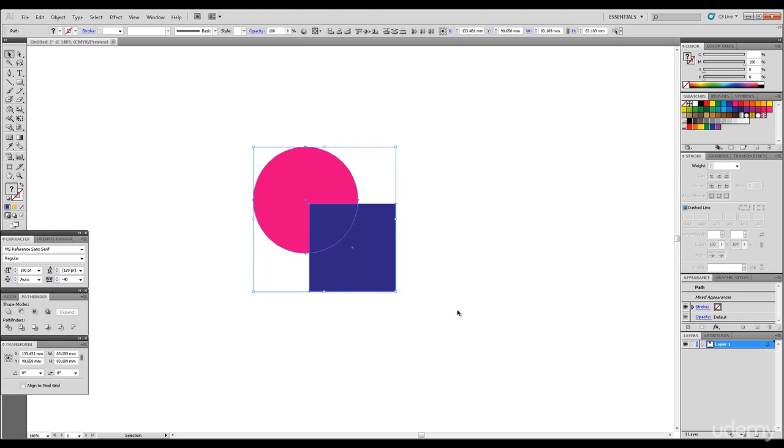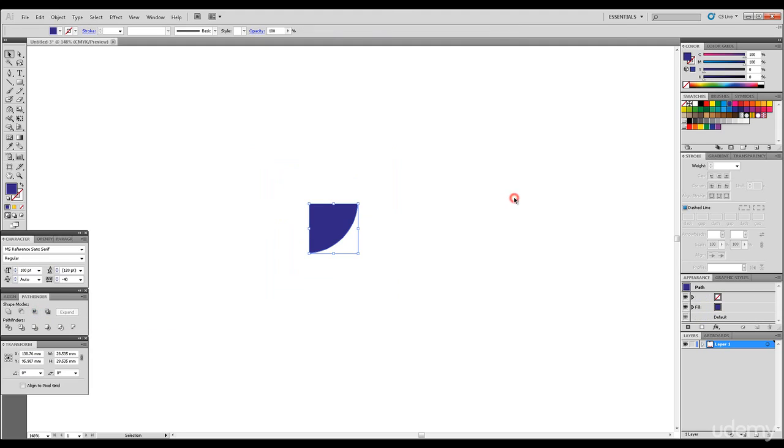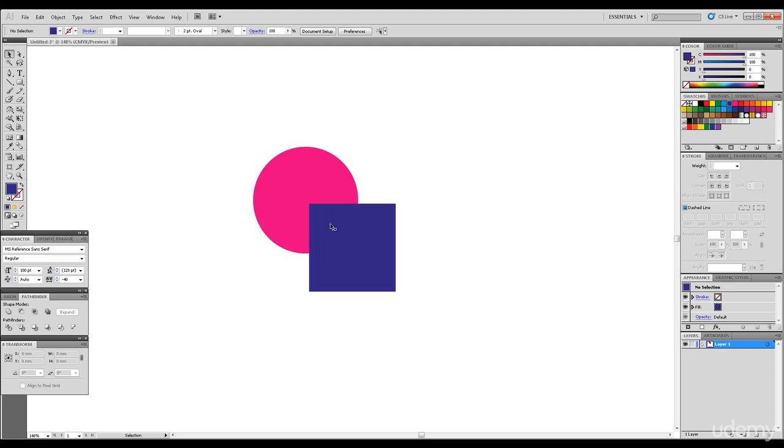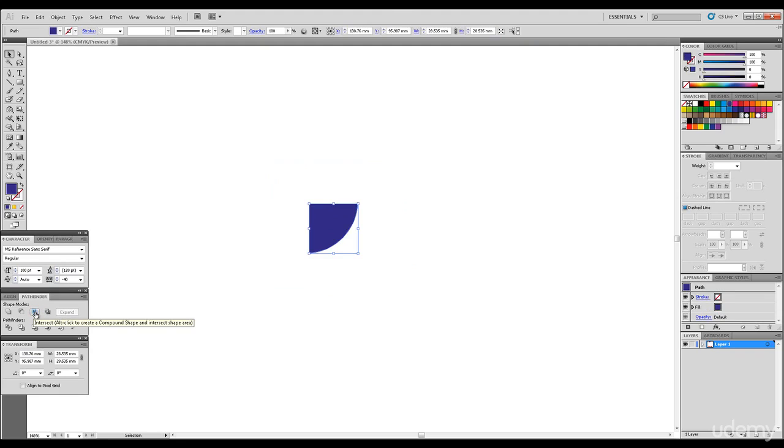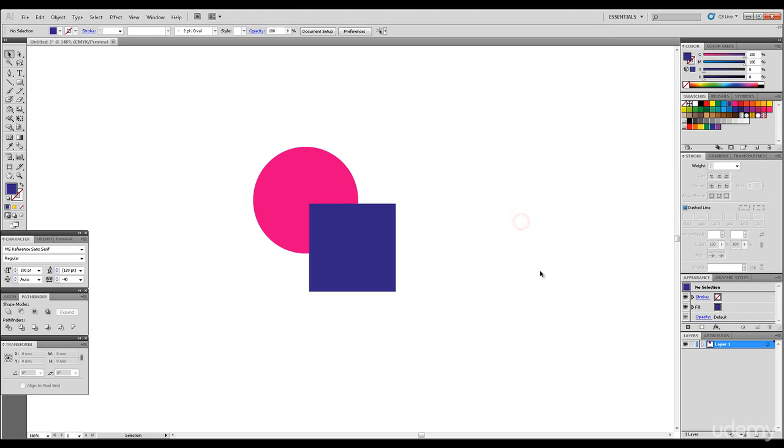Selecting the shapes again, and go to the Pathfinder panel. Under shape modes we select intersect, and we get this. So that has reduced the circular shape and left us with the only shape in the intersection of both the shapes. As you can see, the square overlaps the circle and we're left with the segment only using the intersect option. There we have it again. There we go. Undo this to show you another.